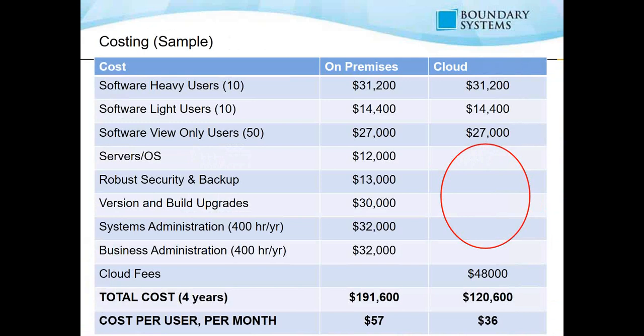This is not a standard environment because there really is no such thing. All environments are different, and we can match whatever your specific needs may be. We have some customers with more engineers than downstream users. We have other customers with hundreds of light users and a very few heavy users and very few view-only users. It really just depends on you and your organization. But we would be happy to sit down with you and discuss your specific needs whenever a convenient time to meet may take place.